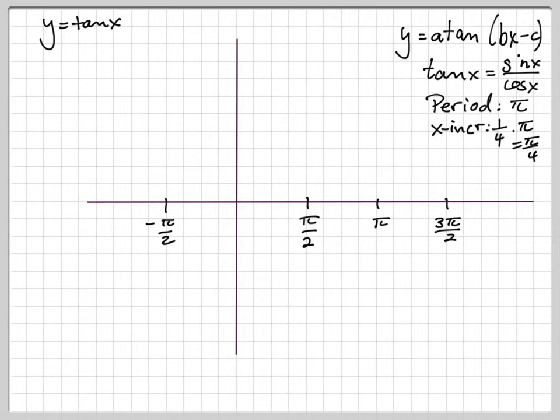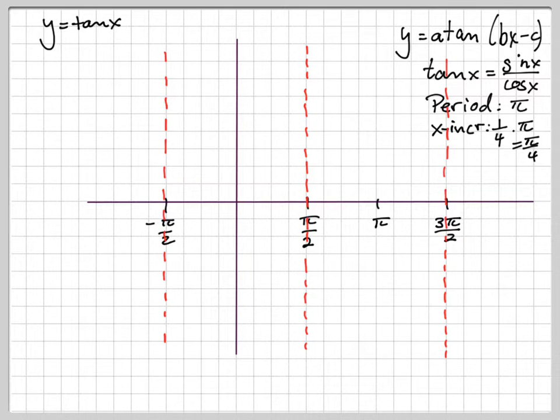That means the basic tangent of x, we have an asymptote at negative pi over 2 because that is where the cosine is indeed 0. And we have another asymptote at pi over 2. So you can see the period is pi. And if I add another pi to it, then we would have another asymptote at 3 pi over 2. So let me graph 2 periods of this tangent function.